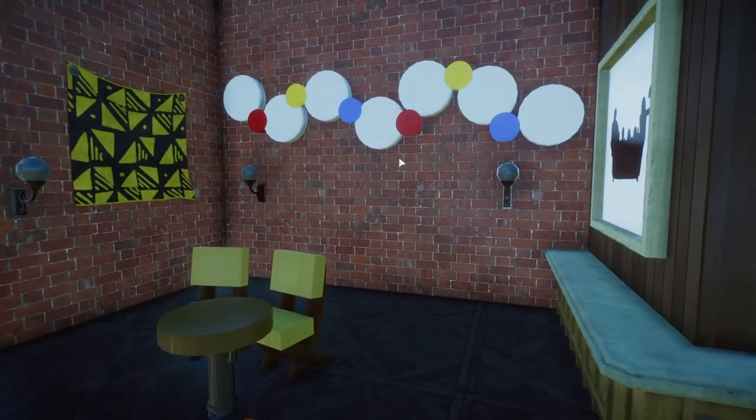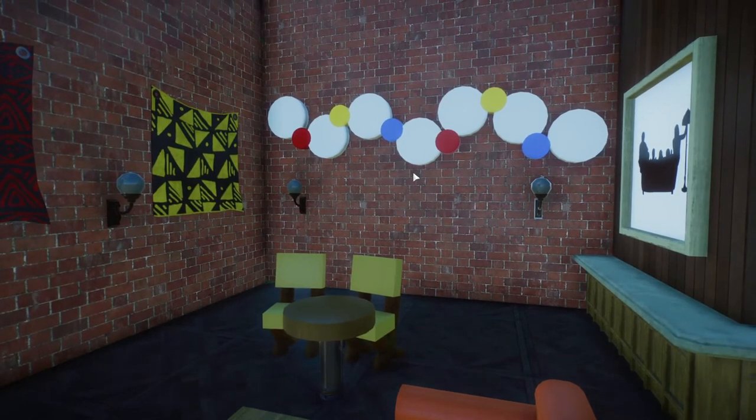And then what I did here was just a little art piece, if you will. This is going to represent the seven letters in the Friends logo itself, and then obviously the colored dots that go in between them. I didn't want to put the actual letters up there. I didn't want it to say Friends. I just wanted it to be a representation of the show and just how much of a fan I am of this show. So I hope y'all like this. If you do like the show, you'll fully understand the meaning behind the white dots here with the colored ones in between.